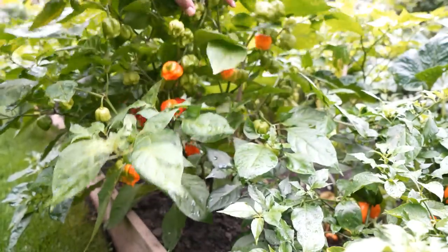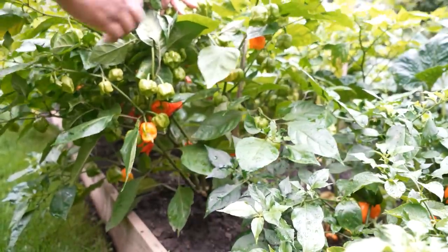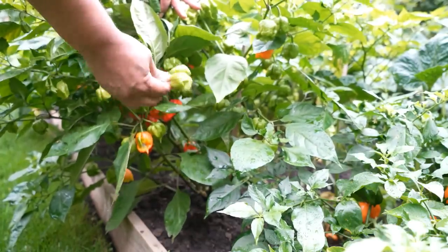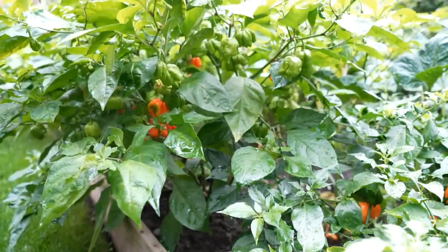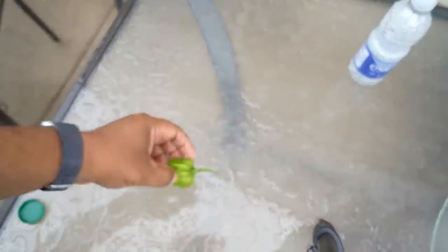And today's recipe, we're just using green peppers. Now these are Trinidad Moruga scorpions. So I'm just gonna take one of these, just one of these, and I'm gonna go in the back and pick a couple more Scotch bonnet peppers. So there is that Trinidad Moruga scorpion.